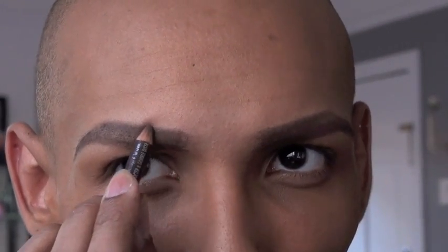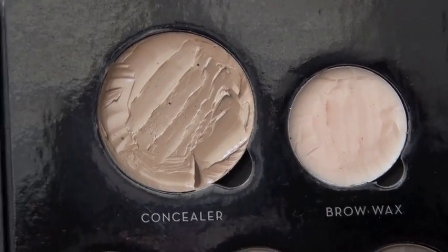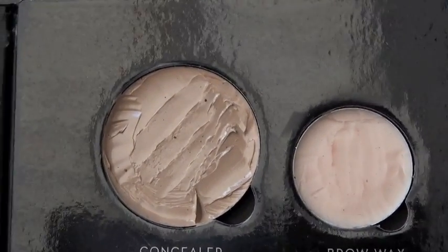Nothing special — cheap drugstore pencil. I've actually had this for quite a few months. It comes in a pack of two, I lost the other one, but I don't sharpen this that often and I use it all the time because a little bit goes a long way. I just take this and draw in the shape I want my brow to have. Once I have it done, I go off my finger and soften up the inside corner so it's not as harsh. Then I'm going to go in with my Anastasia Brow Pro Palette — it's got a concealer which I don't use, but it's got a concealer so you can line up the under edge and top edge of your brow if you want to.